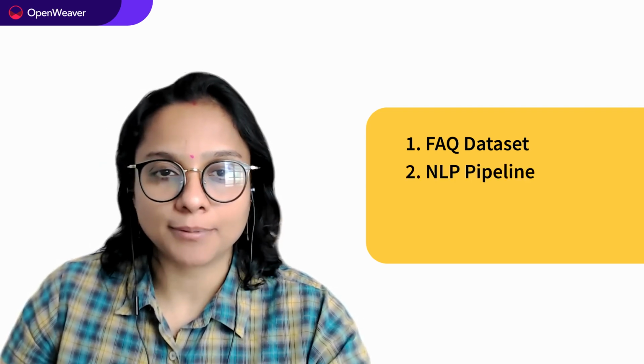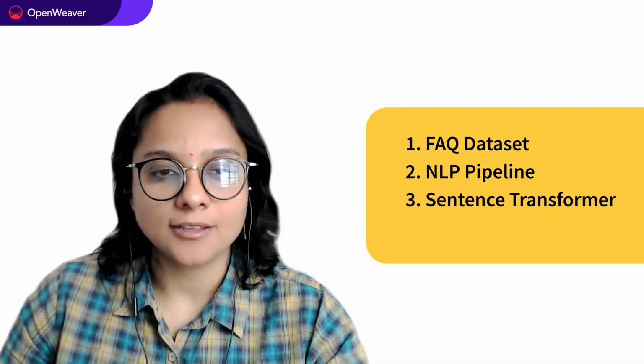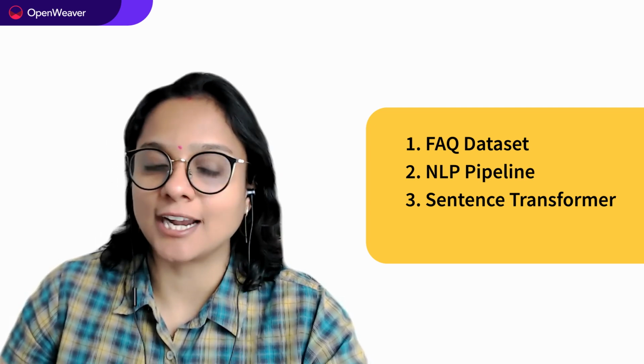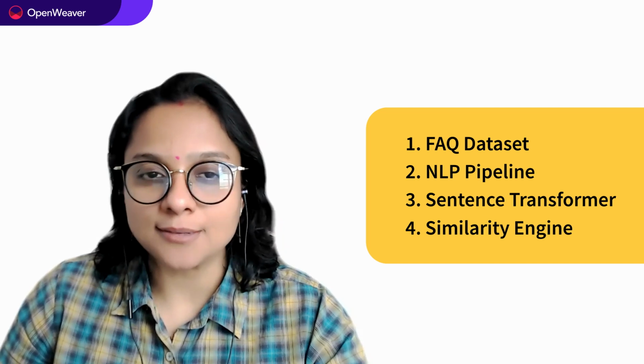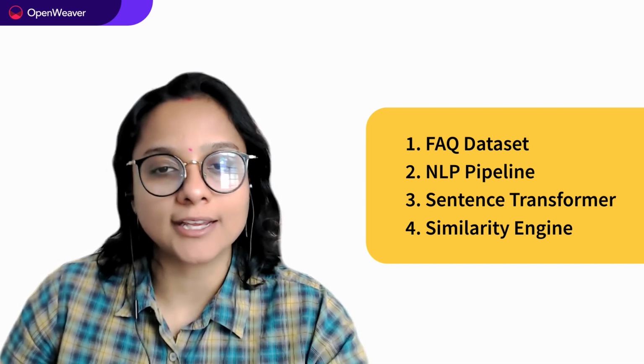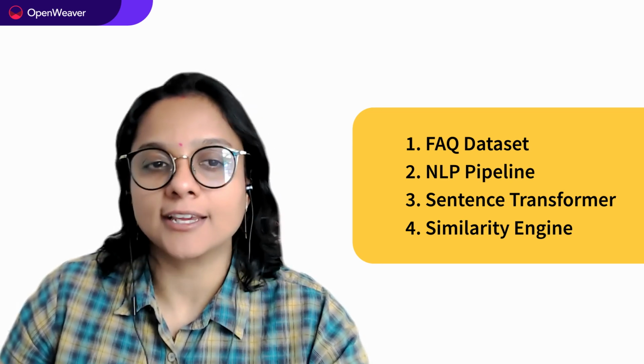Hello, hope you are excited to build your own virtual agent. To be able to build it, you would need the following: a dataset comprising of frequently asked questions. Second, an NLP pipeline to pre-process these questions using the spaCy and texthero libraries. Third, a sentence transformer that will help you convert this text into machine understandable form. Fourth, a cosine similarity that will help you compute the similarity between user query and stored embeddings. Everything that you need is already available in the Kandi kit.